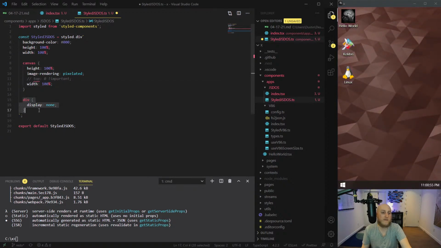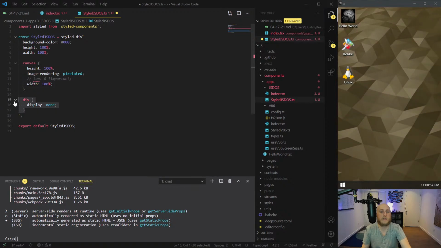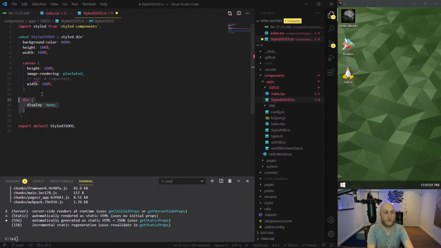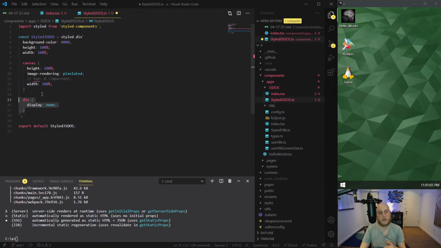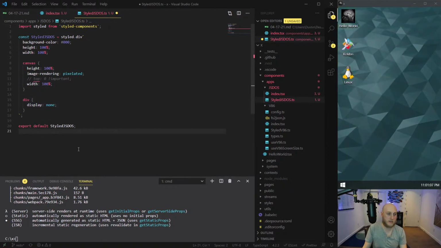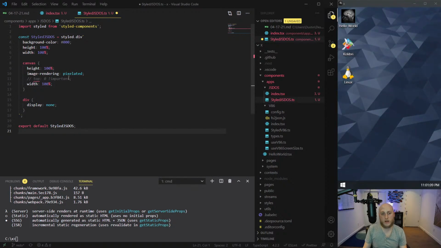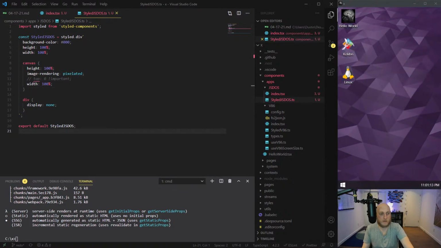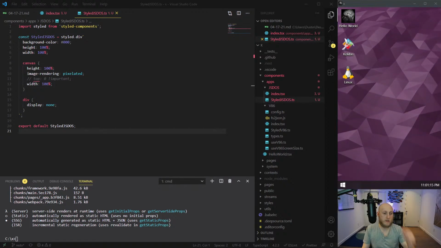And then div display none. This is because I don't want any of the JS-DOS version 7 overlay stuff: the controls, their logo, their loading, any of that stuff. I don't need it, don't want it, basically. So I'm going to do that, and then we'll come back to this top if we need it. So that's the basics for that piece.